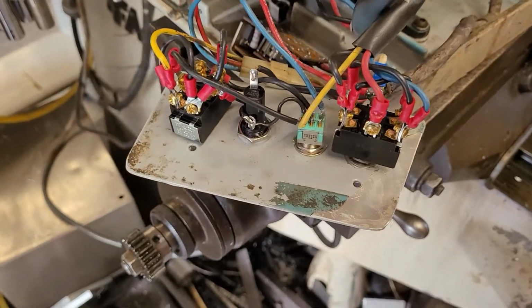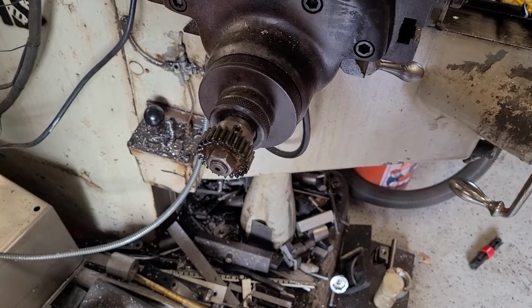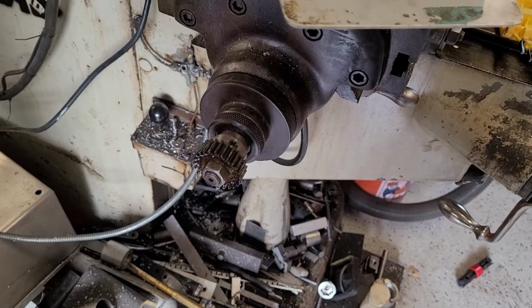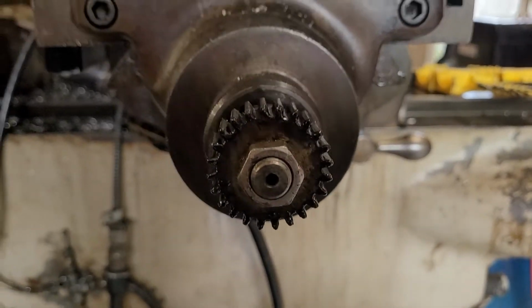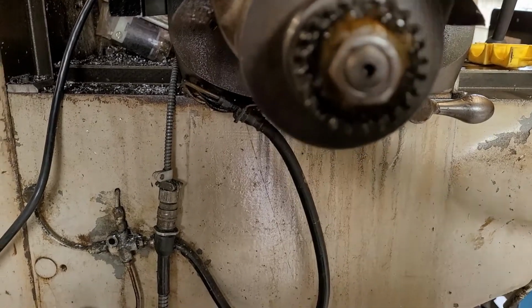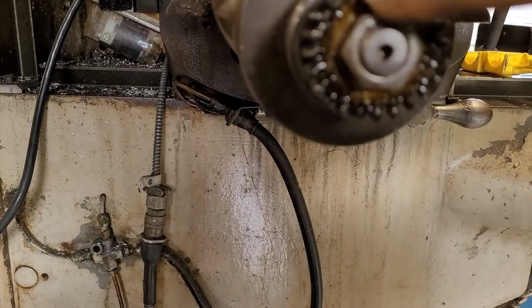So what I'm going to do next is grab our calipers. We'll do a tooth count. We'll measure the OD and the ID of this gear, and that should hopefully give somebody some help. So this is going to be pretty straightforward. We're going to mark one tooth right there. Oh, let me do it like this actually. We'll just pull that right off there.